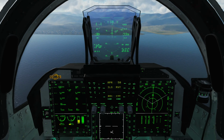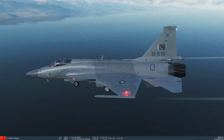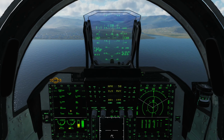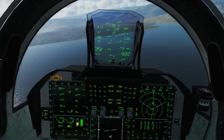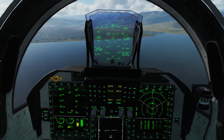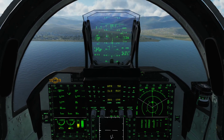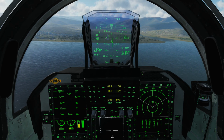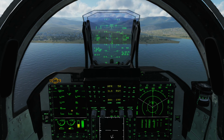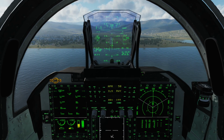Let's pull down the landing gear, and let's turn on the flaps. Turn on the trailing edge flaps. Here, I've turned on the trailing edge flaps. I'm reducing the speed very much. I will apply the throttle slightly so that I can align myself with the runway. The landing speed of this aircraft is around 130 knots in clean configuration. So 190 knots is okay, but I'll make sure I don't crash before the runway because I'm on short finals.